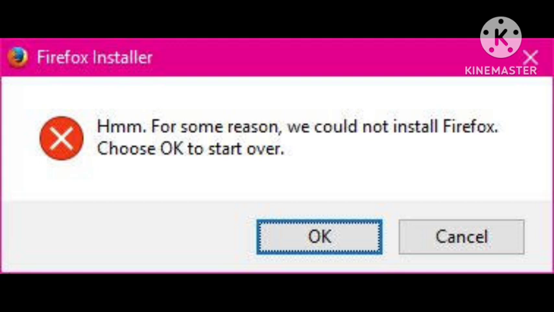Otherwise, if you download the stub installer, it might be just that the servers are overloaded, and then this problem arises. And if you have not broken your installation, try going to Help, About Firefox and check for updates if there are any. If there is any update, you need to apply it, then try to restart your device and then try to install. All the problems will be solved. So in this way you can fix this problem.